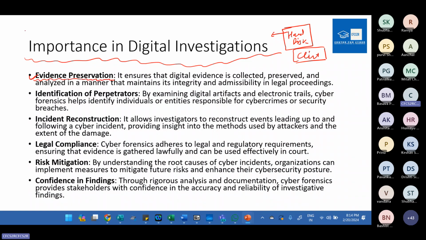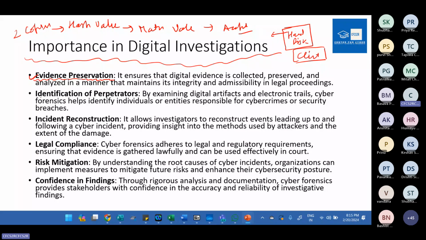Let me tell you one thing. Whenever in digital forensics we are producing some hard disk or some data set in a court of law, they are produced in two copies. Both copies have a hash value calculated, and the court will match the hash values. Then only will it accept the evidence into the court of law. So this is very important whenever you are taking care of forensics. Evidence preservation is a very important thing.